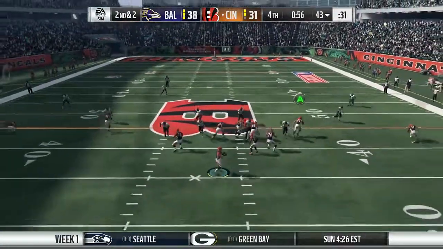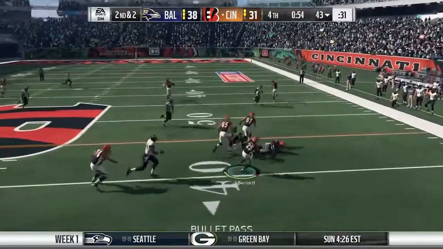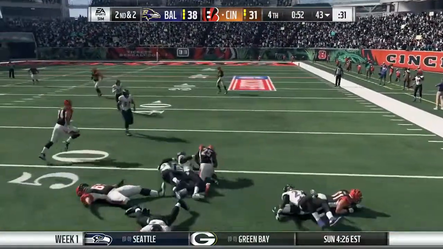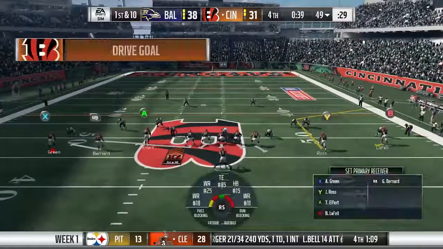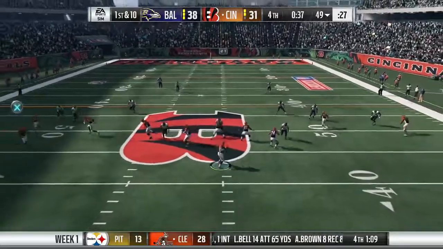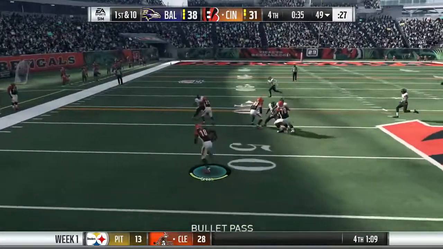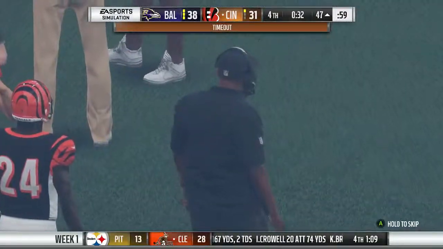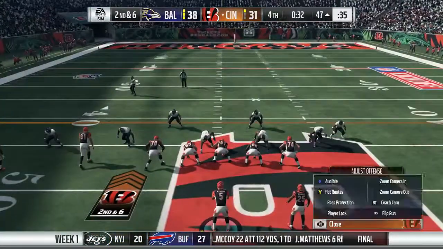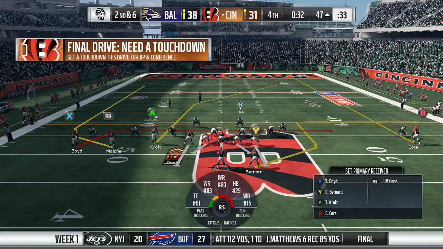Bernard setting up. Showing blitz, but they're going to pull back in coverage. Bernard on the outside has a block. Weaves back up to the 49. Brought down, 41 seconds left. Clock is ticking. Dropping back, setting up a screen. It's going to be A.J. Green on the outside. Past the 50, down at the 47. Second time out for the Bengals taken there at 32 seconds.